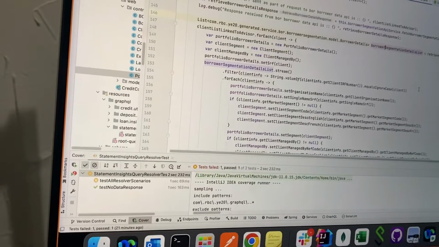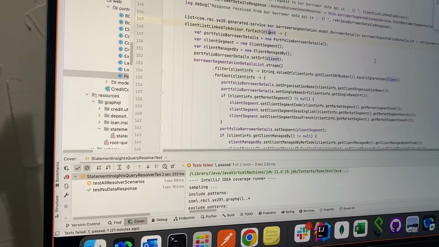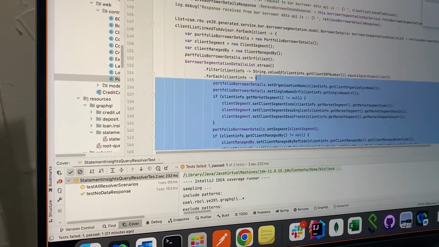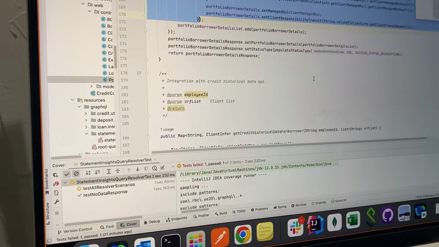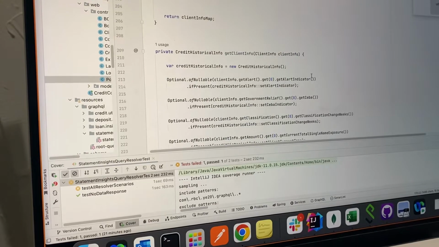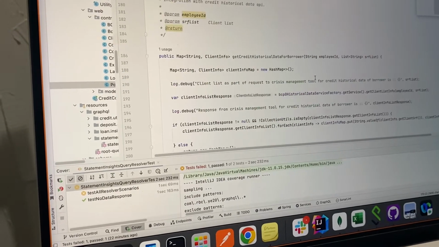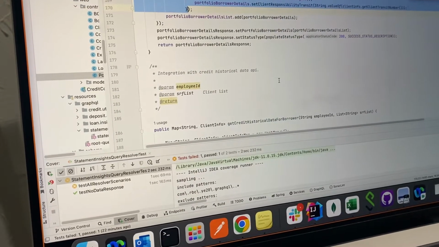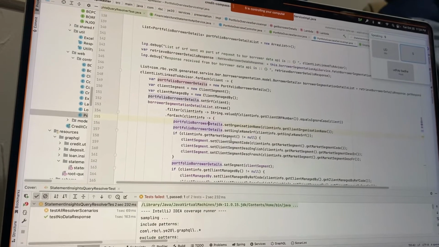Stream. Okay, filter. This client is correct. This match. Borrow returns, this borrow returns and all this.